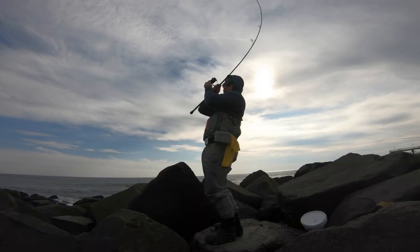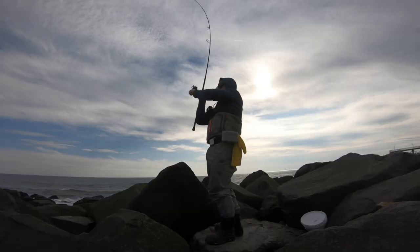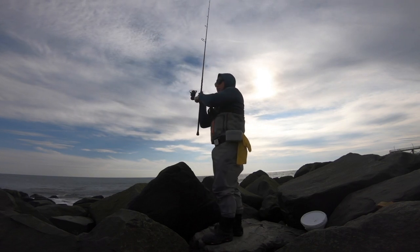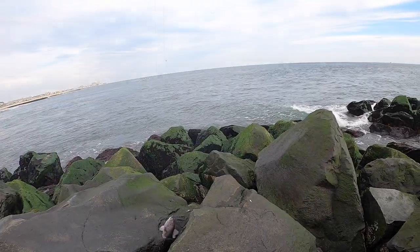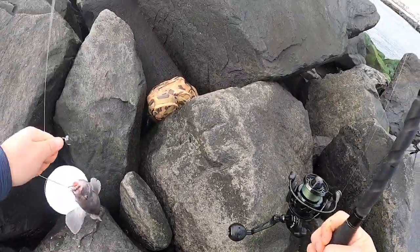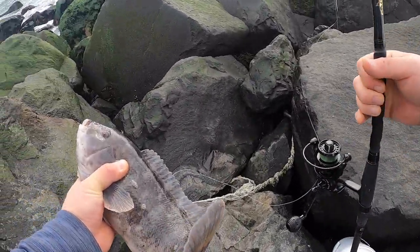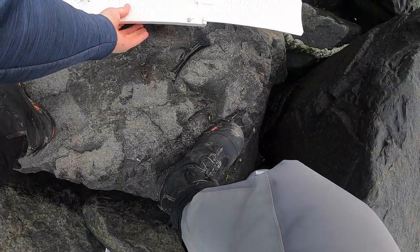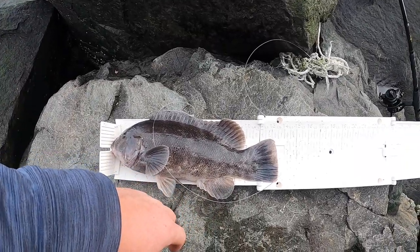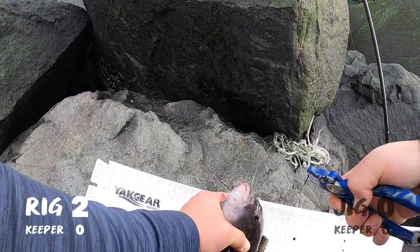There we go. Getting bites again. It's a short though. I'm gonna measure this one, hold on. It's a short, but I'm just gonna make sure. All right, it's 13 and a half. There we go.